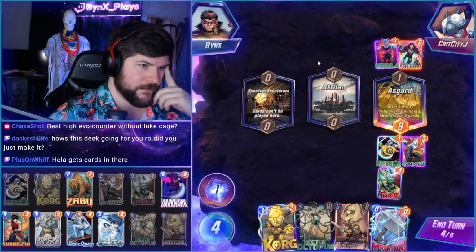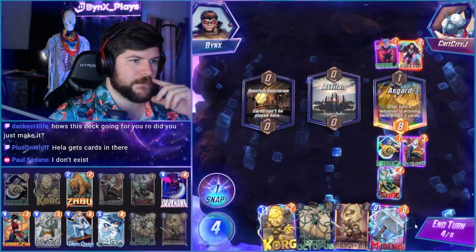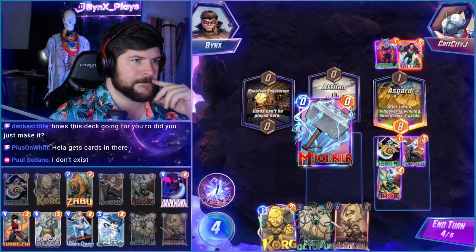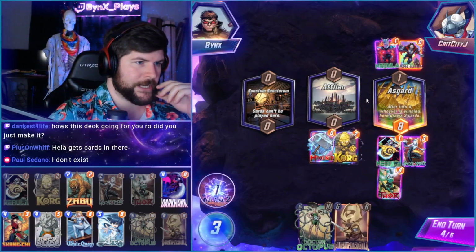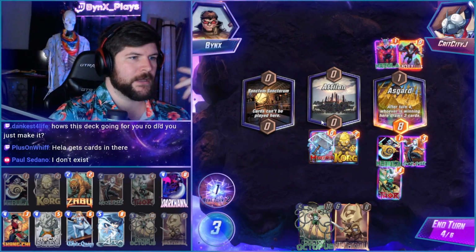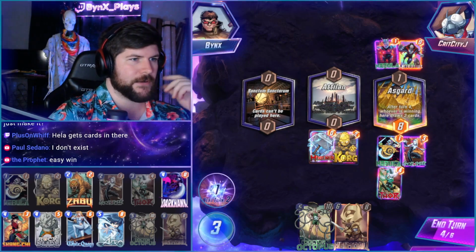Okay, we're going to snap with Heimdall, and Mjolnir is kind of insane. We'll go here. I don't think they have any way to get right. So basically we'll go here. We'll Doc Ock right, and then we'll just Heimdall and win.